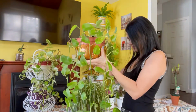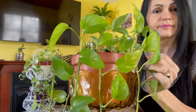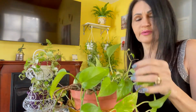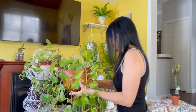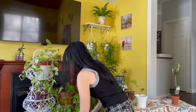So that's what a pothos is. This is my marble pothos, because the leaves look like marbles. See that? Pretty, isn't it? It's got a little yellow hint mixed with the green. And then I planted Mother of a Thousand. I took a couple of their little babies and I planted it in here. Again, I like to mix plants, guys. I'm okay with that. You guys can do that if you like. You don't really have to.